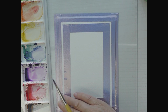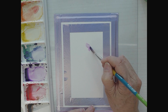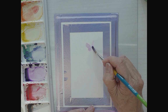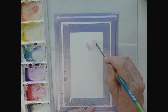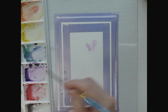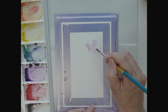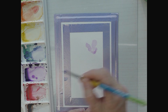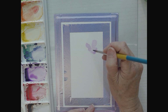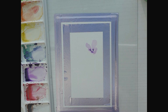And what I'm going to do for my first shape is just kind of do these two little random wings at the top here. And I'm not going to have them necessarily touch, because that's part of a loose floral, is that we're not going to go into a lot of detail, so we just really want the shape of the flower. We're just representing the shape of the flower. And with these sweet peas, they just really have kind of a random organic shape. So we're just going to do the wet on wet technique, and that's my first flower.